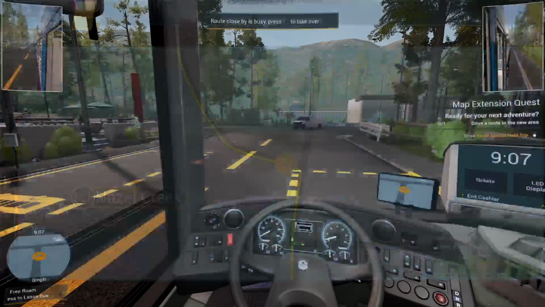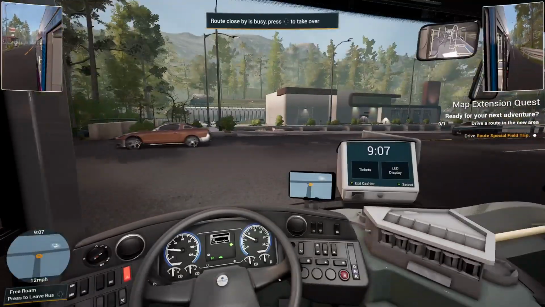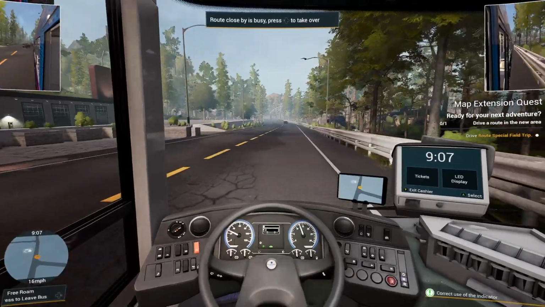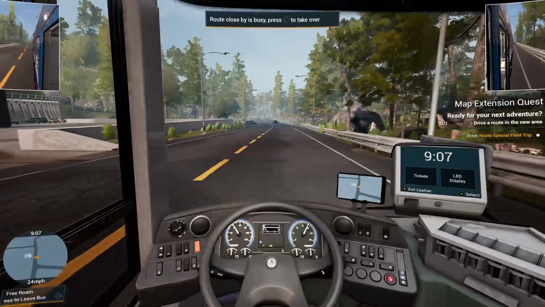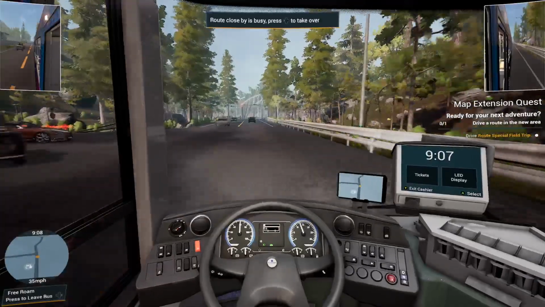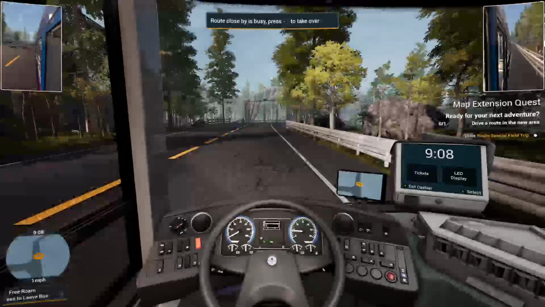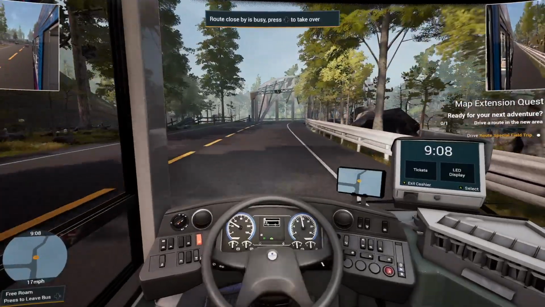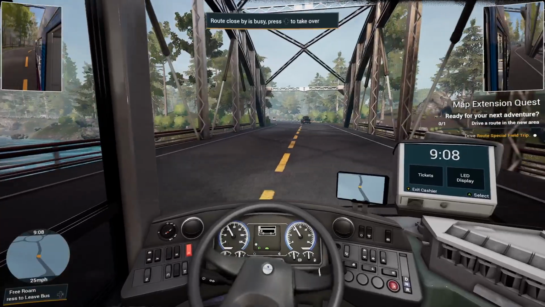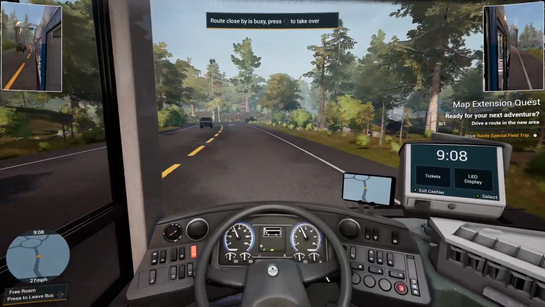Right, where are we on the map? Taking a right here. Ooh, what's that? Oh, it's a bus station. Whoa. There we go, we've got our one correct use of indicators. That's nice, isn't it? Going straight down, yeah. When we get back to the city, we'll end the excursion, should we say. I think it's already ended now. Route closed. Bus is busy. Take over.